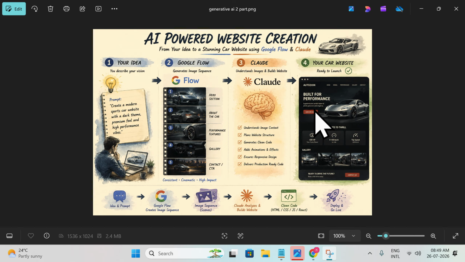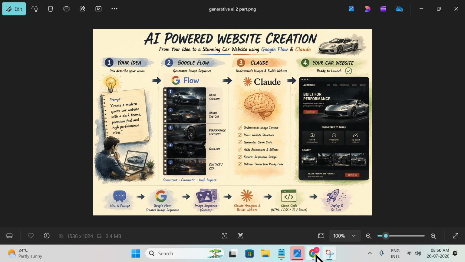Those images will be looping in the website in such a way that it will appear like a video. Now you may have the question: why can't we directly give the prompt to generate the video using Google Flow? Here we are following a trick. If we ask for video creation from Google Flow, it will cost us. It is not free of cost, it is paid. So we are just tricking by asking Google Flow to create the sequence of images and then use those images in our website. So let's proceed with this workflow.